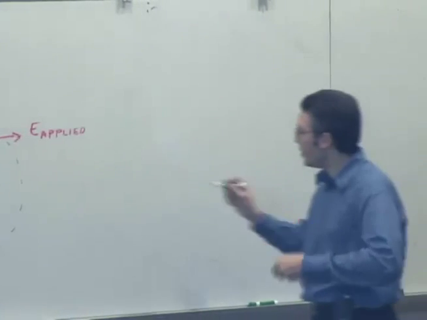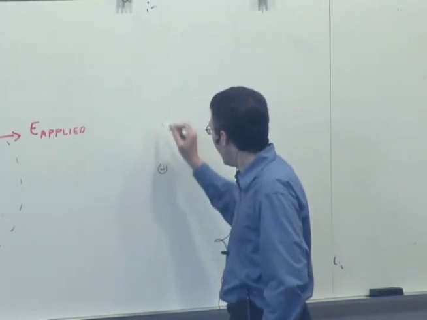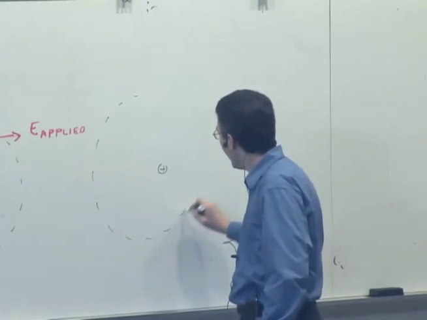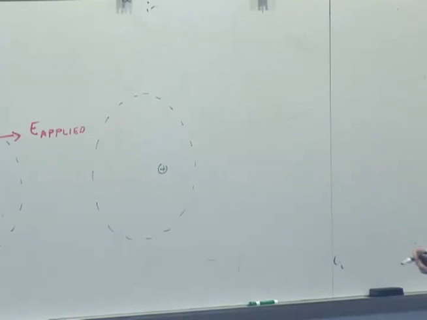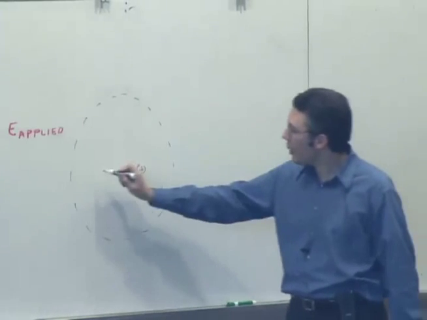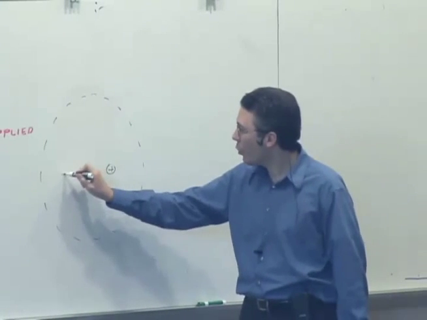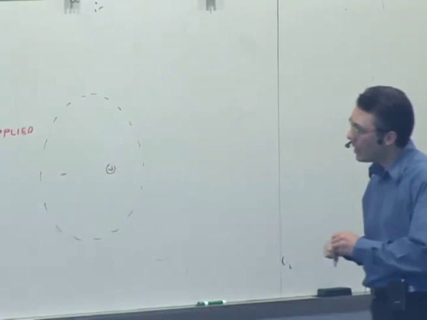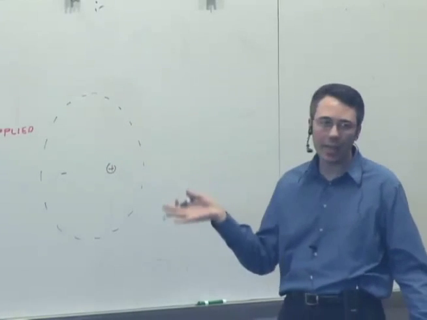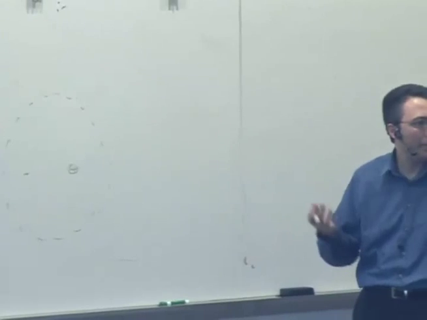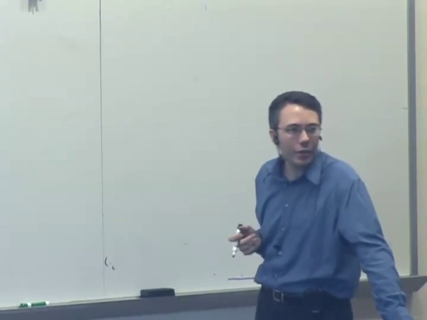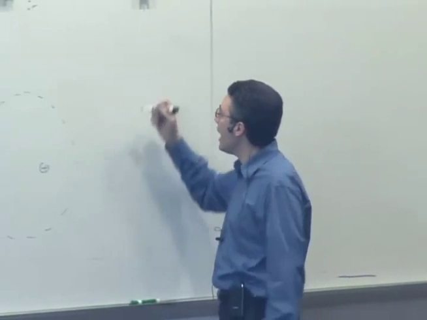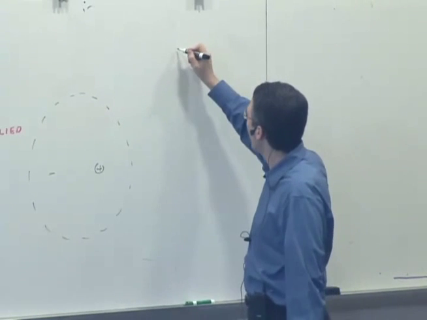And so what we see is something in the end that looks more like this, although this is a pretty gross exaggeration of what actually happens. But you have a separation of charge, a higher density of negative charge on one end versus on the other end. And so this is called an induced dipole. Okay? A neutral molecule or atom becomes a dipole in the presence of an applied electric field. You had a short homework problem that was due today that just quantified this a little bit more.